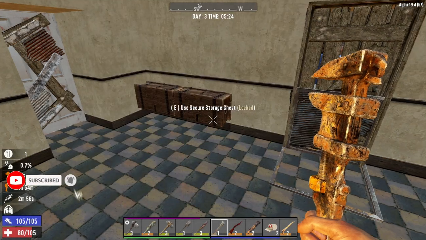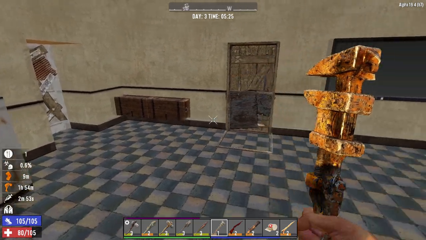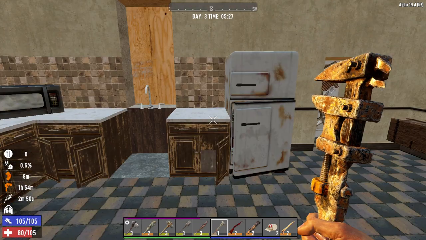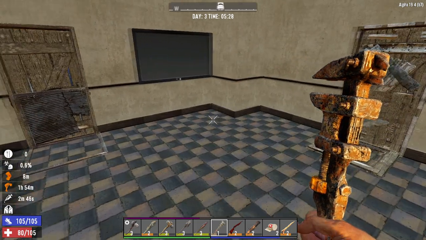Welcome back, guys. I hope you enjoyed that little night raid segment. Today's video is going to be dedicated to the forge, and we're also going to try and get a workbench and maybe try and even get the start of a mini bike.